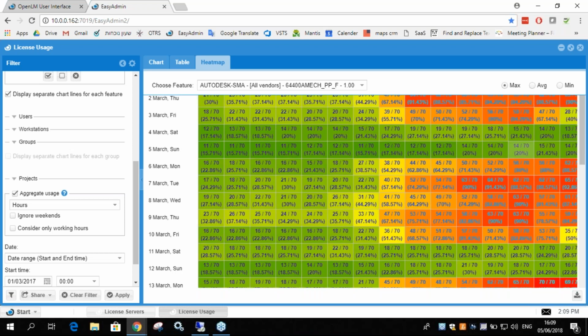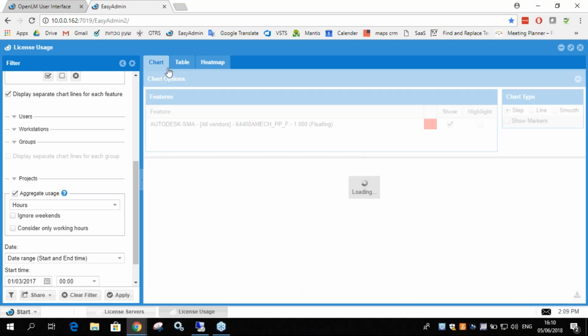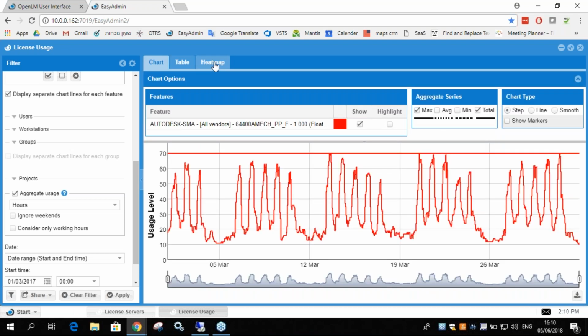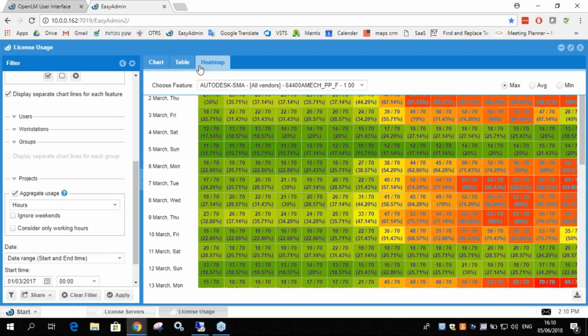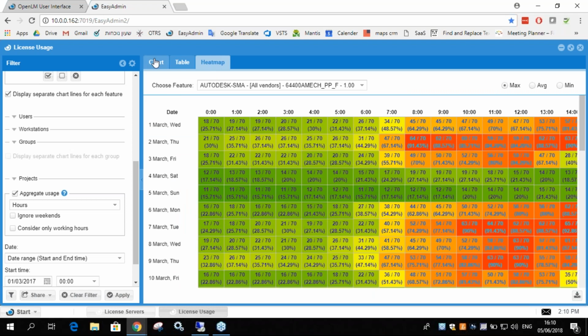Like the weekend, it's all clear, it's all green. So this gives you a representation of your usage if, for example, you have servers in different countries, different time zones, and you want to have those licenses be utilized throughout all the time zones. So the heat map is very useful for that.